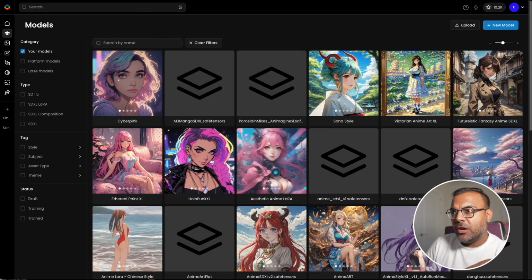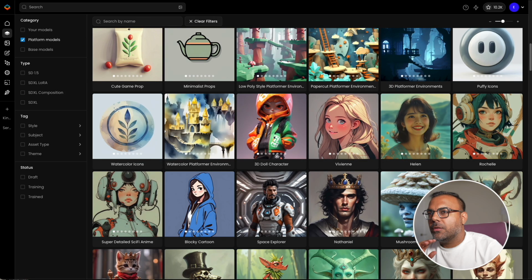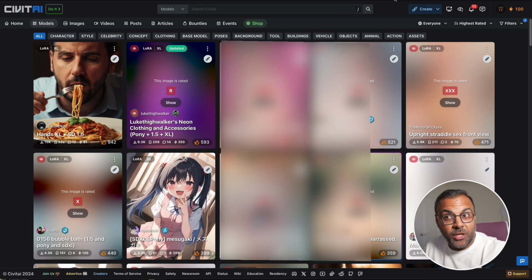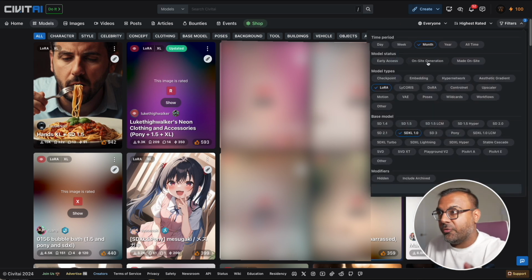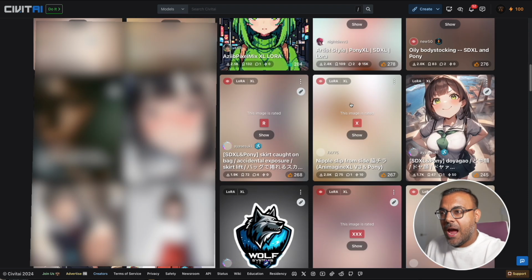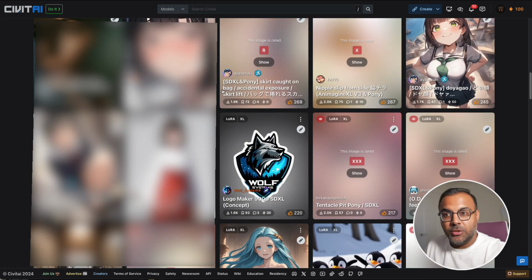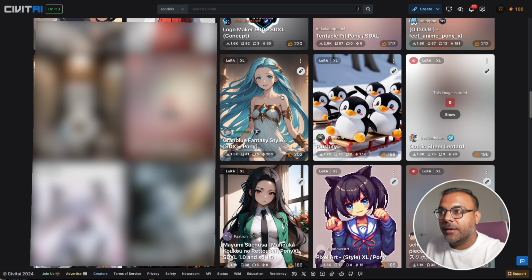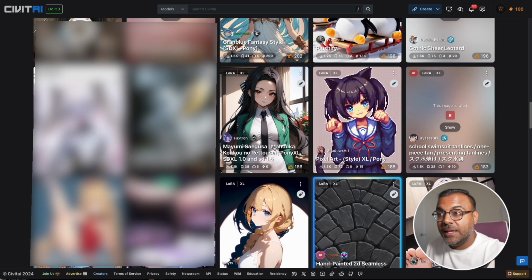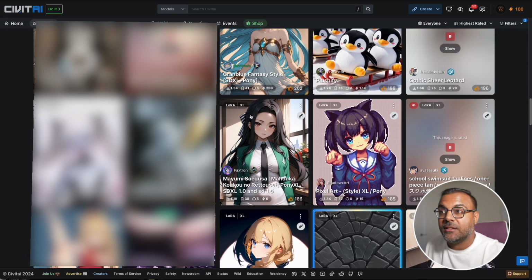Now, you'll notice here I have a few models already set up. So if you're not happy with some of the platform provided models, or there's just one from Civit AI that you particularly love and want to use, now you can bring it into Scenario. So to do that, you head into models, and at the moment, the feature only allows for LoRa's. So go ahead and filter out LoRa's, SDXL 1.0, and then scroll through and pick out some models that you like. They could be character LoRa's or they could be style LoRa's. Personally, I typically grab style LoRa's. I like to create a lot of anime images, and that's kind of what I go for.